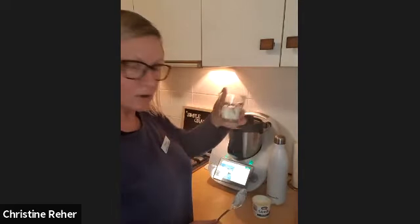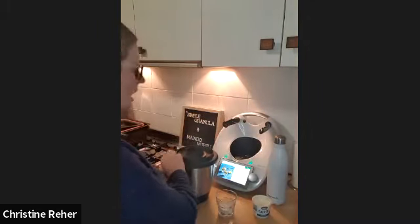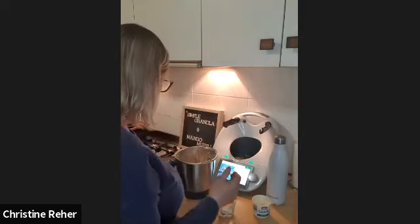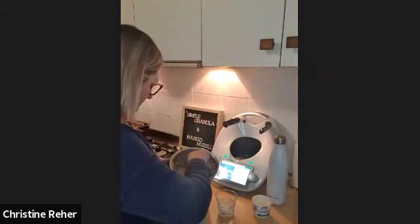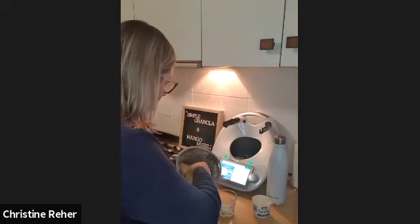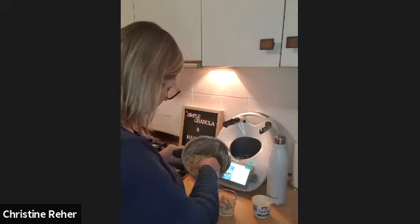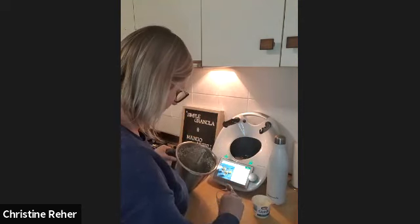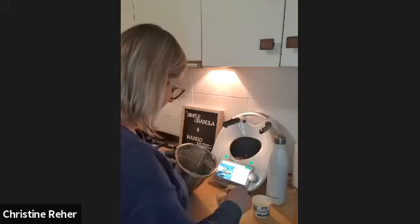So some Greek yogurt, which you can make in your Thermomix for those of you that are interested. Yes, with the fermentation mode. Absolutely. How good is that? Yeah. So for those of you that don't have a TM6, it does now have a fermentation mode. So you can cook your yogurt overnight. So it goes on for about 10 hours and it will keep on increasing it to about 70 degrees and then drop it back down, just keeping it warm enough to incubate overnight, and then your yogurt's ready the next day.